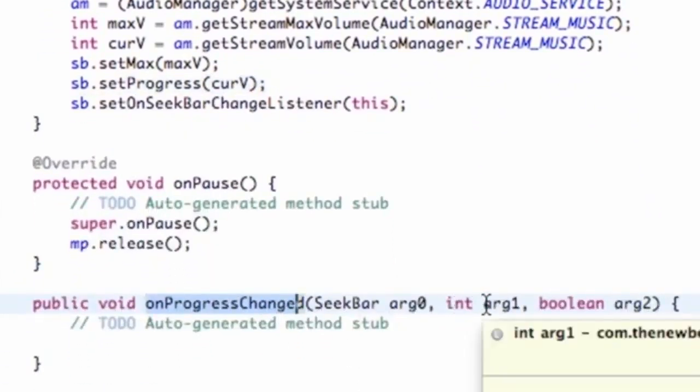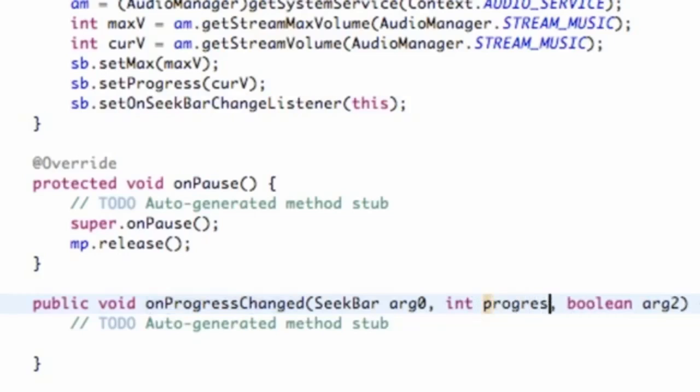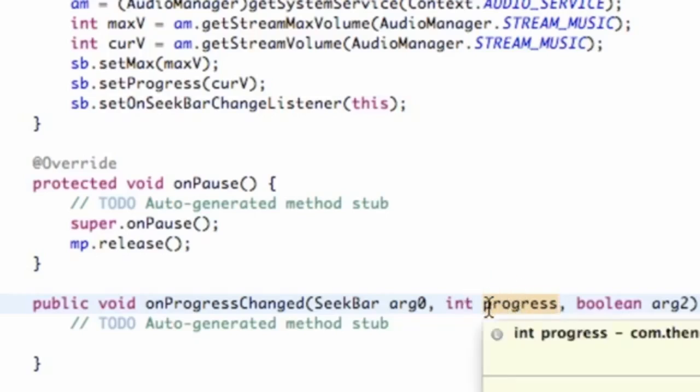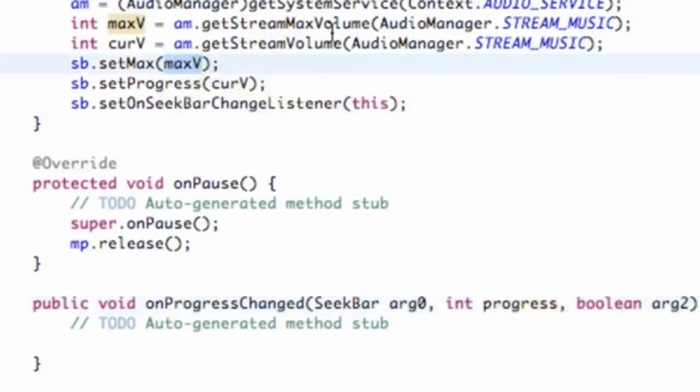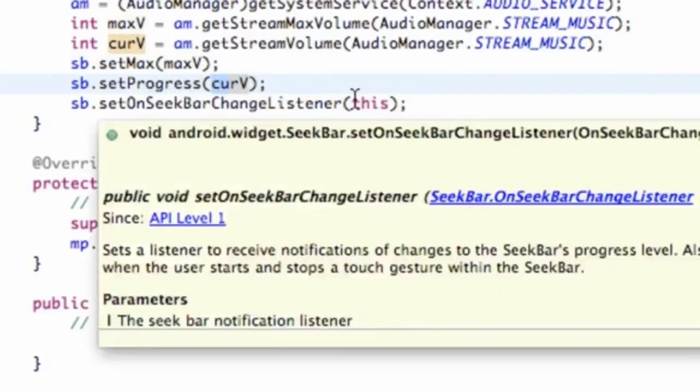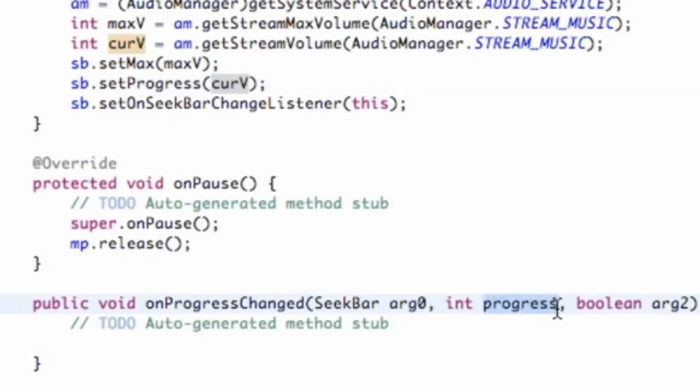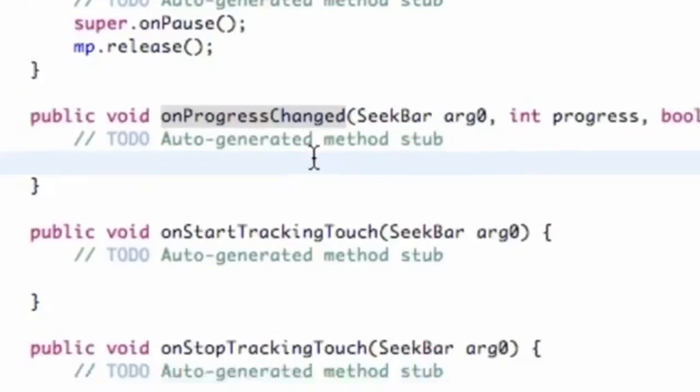And all we have left to do is use this onProgressChange method, and as you can see, we get some values, and I'm going to change this reference here to progress, because that's going to return where our progress bar is at, and that's how we're going to set our volume. So just for reference, let's say we set our max volume to 1,000 and we set our current volume to like 100 or something. When we move our progress bar, let's say we start at 100, we move it halfway, so that'd be 500. It'd pass in 500 to this onProgressChange, so we can work with the progress of the bar.